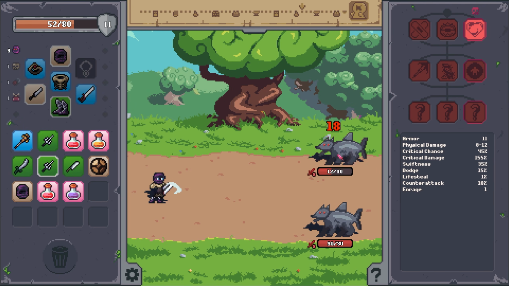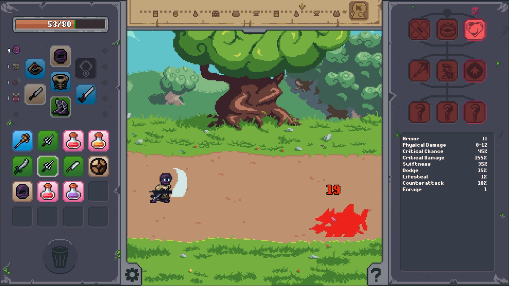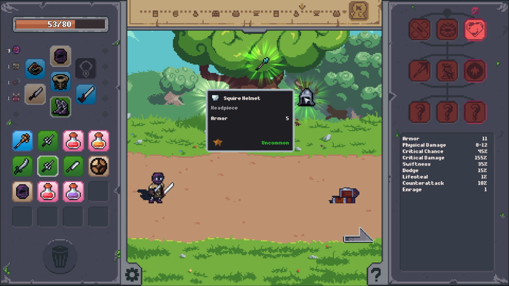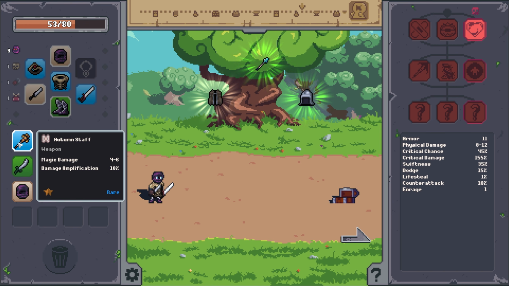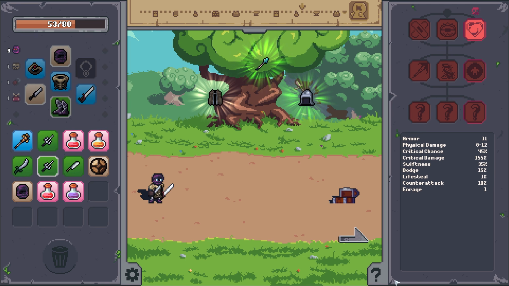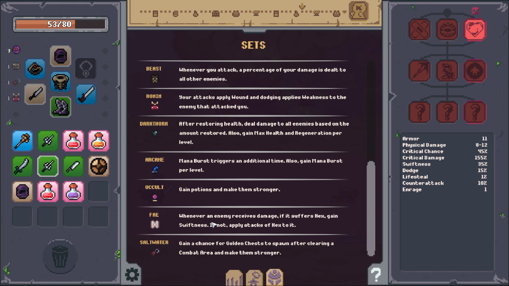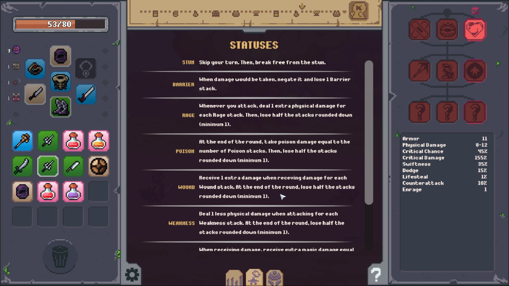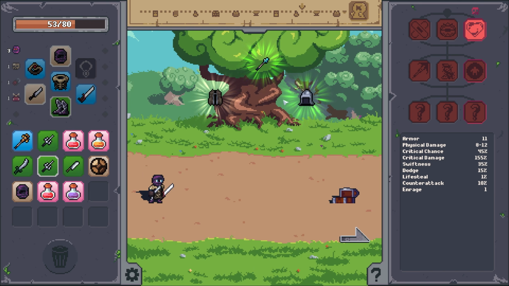Getting close. Okay, Slime Mother is the boss. I don't know if it's the boss every time, but it should be fairly simple. Squire helmet, winter staff. That's the autumn staff. Same. It's the same thing, the same set. Whenever an enemy receives damage, if it suffers hex, gain swiftness does not apply hex to it. What does hex do? When receiving damage, receive extra magic damage equal to number of hex stacks, then lose all the stacks. Huh.